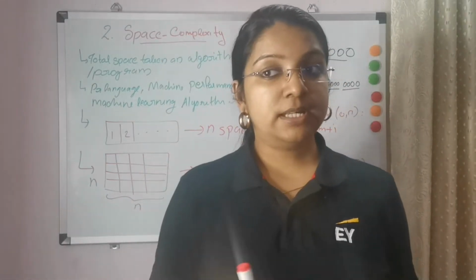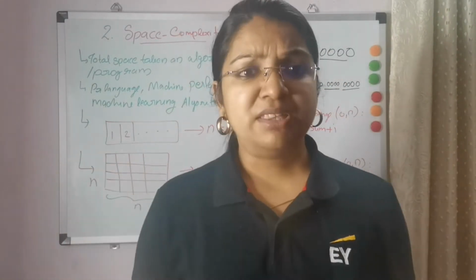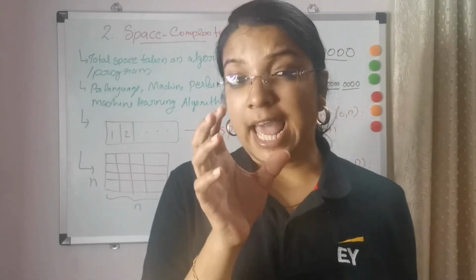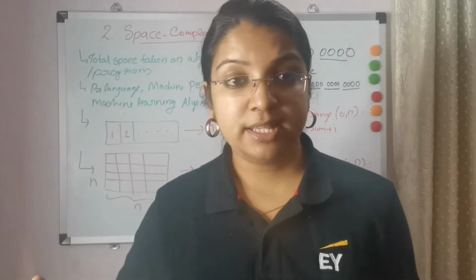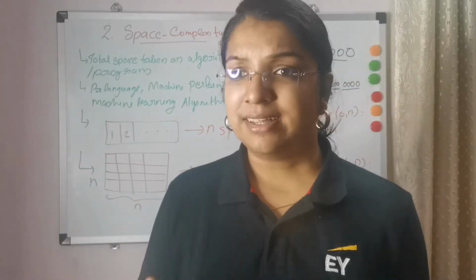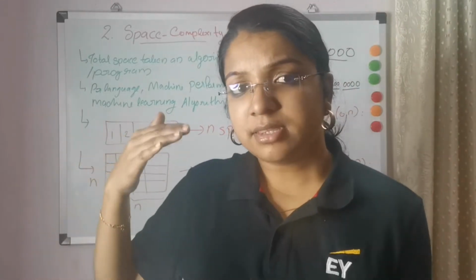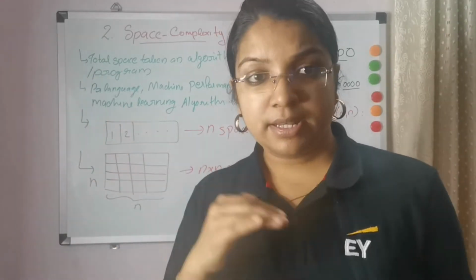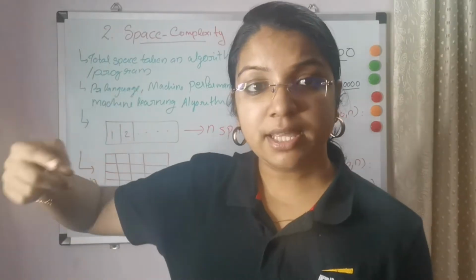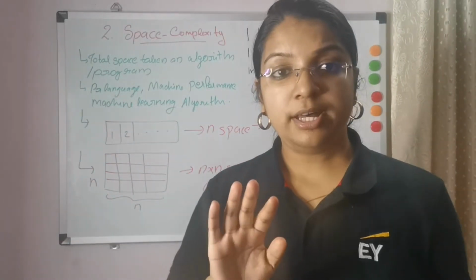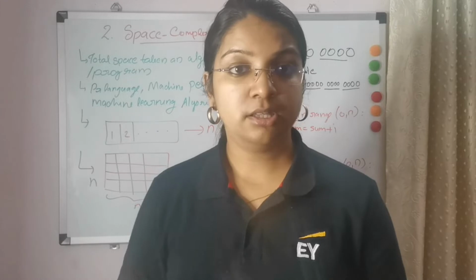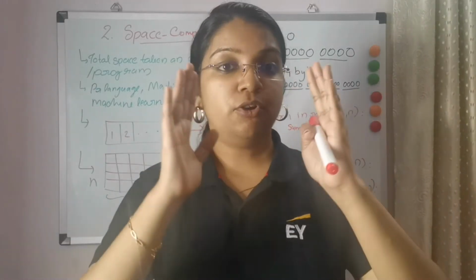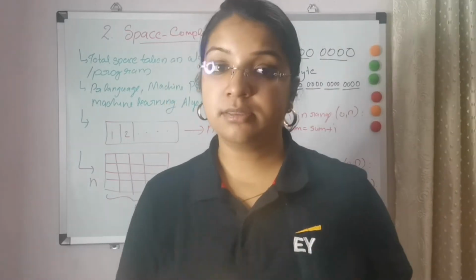Some people may misuse auxiliary space. Auxiliary space means the extra space we use in an algorithm. For example, recursion: we save recursion steps on a stack because it calls itself back to back. That kind of thing is auxiliary space. All the space needed to complete a program is called the space complexity.